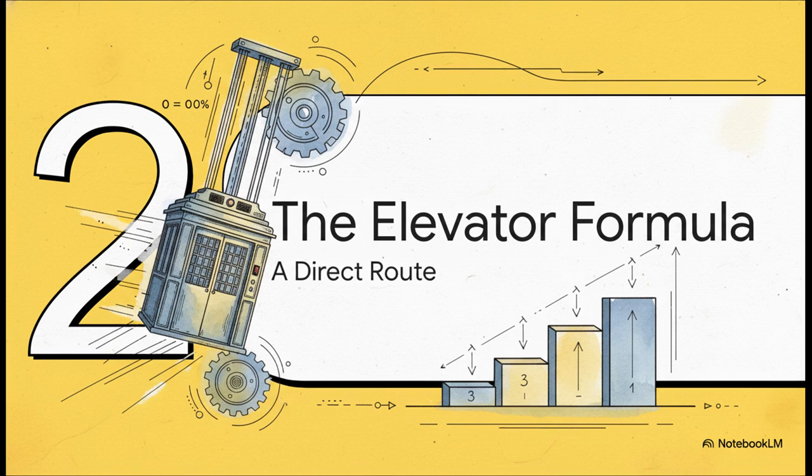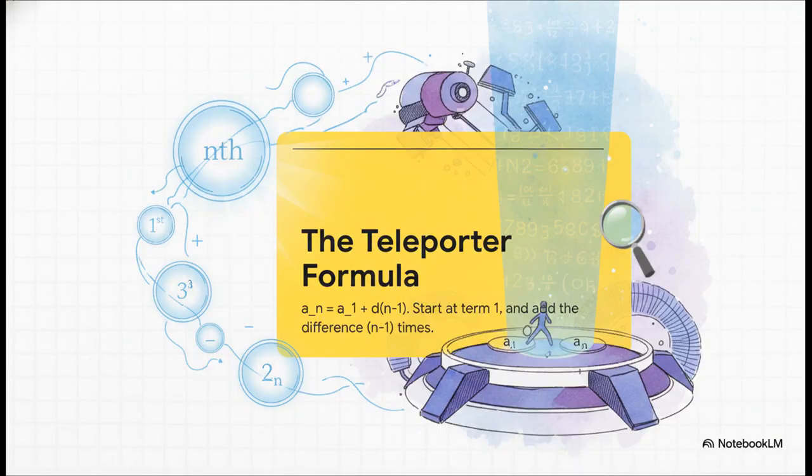So let's push the button and call that elevator. The explicit formula is our powerful tool, our express pass for jumping straight to our destination in any of these arithmetic sequences. And here it is. Some people even call it the teleporter formula, which is pretty awesome. Let's break it down real quick. A sub n is just the term you're looking for. A sub 1 is your starting point, the very first number. D is the common difference, the number you're adding or subtracting each time. And n is the term number, like that 100th spot in line we were talking about.